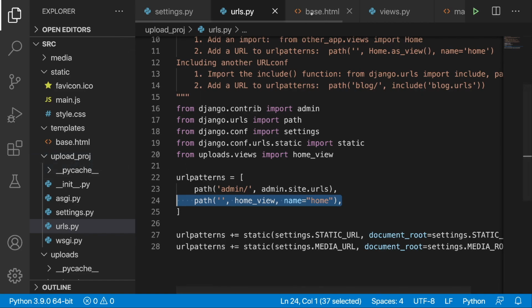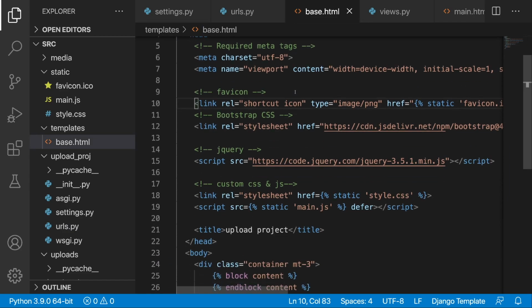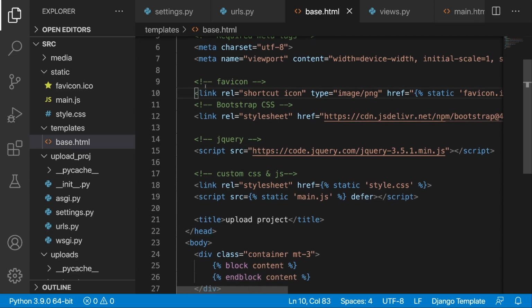Okay, as the next file, let's take a look at base.html, and this is a modified version of the template that I got from getbootstrap.com. So we have the Bootstrap CSS. I also placed a favicon, and here we have jQuery and custom CSS and JS.